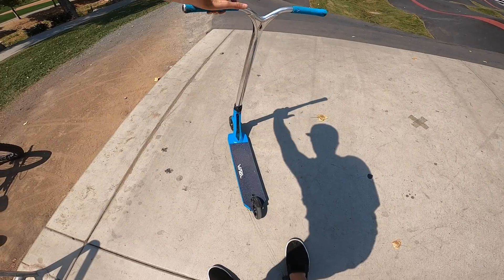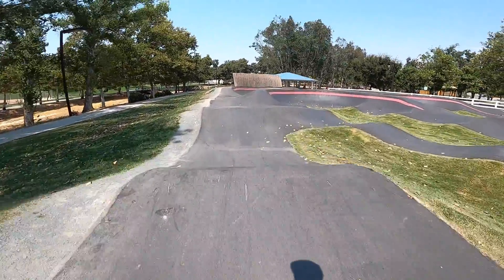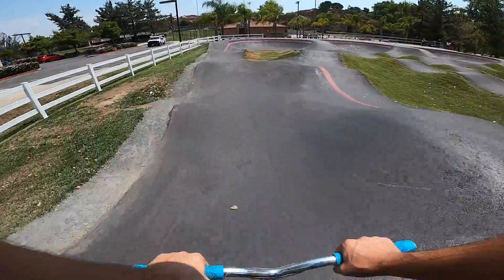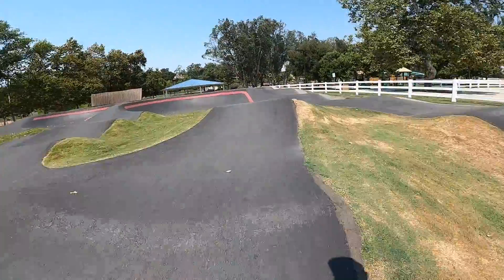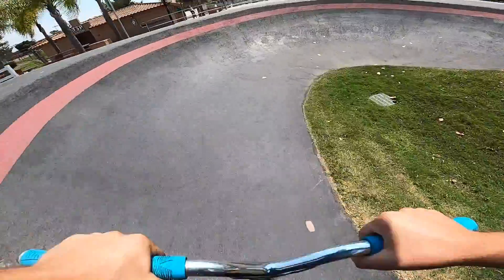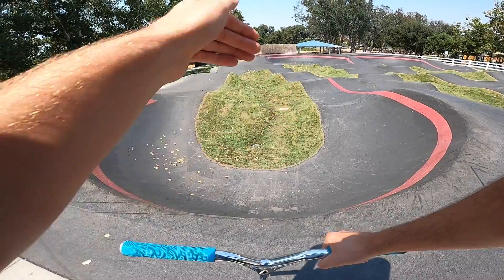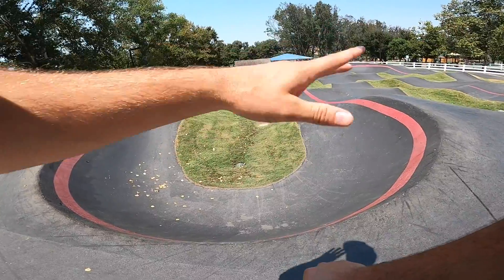We're switching gears, going back to normal. We've got the scoot back out now. I haven't ridden the pump track yet on the vlog since my accident. I haven't really pumped much, but you guys saw me ride in just a straight line and it worked out. I'm basically riding around the pump track with one hand right now, scraping on every single jump. The pump track is a little weirder because you're constantly pumping around everything — it takes a lot more movement as opposed to just hitting the hip at Cal Oaks.